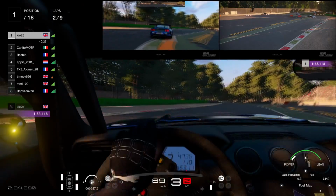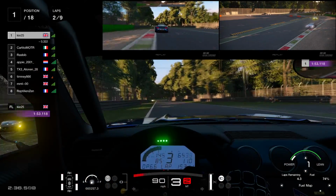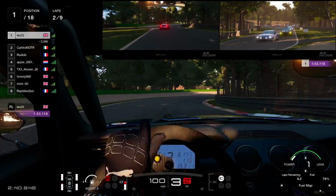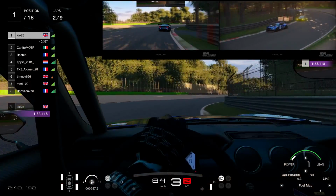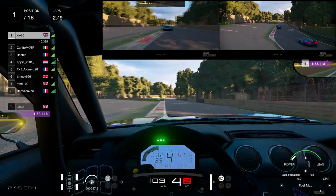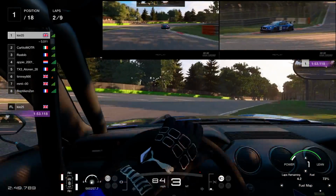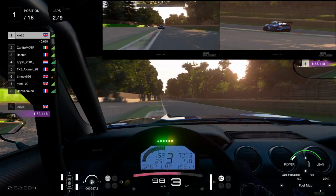I was trying to concentrate on the road ahead of me more than the guy behind, so what I was doing was paying more attention to the lap delta than looking back to see where he was, or in the mirror in that top right hand corner of what I could actually see. You can see I had a brief look there as he was getting a bit close, and I thought he was going to run off the track. It looked like he went a bit loose, but he was okay.